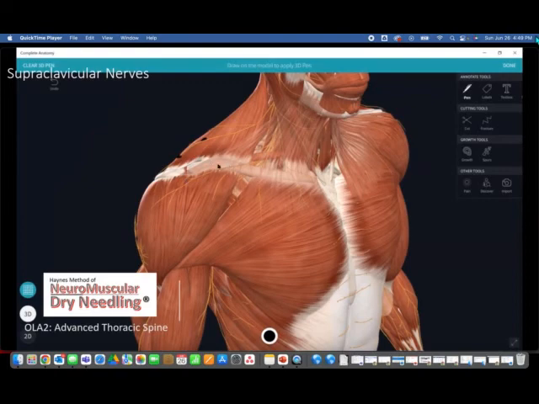So we see that this branch of the nerve crosses over the clavicle at the lateral third, and so we would want to drop a needle here, and then just a little bit medial to the AC joint, drop a needle distal to or inferior to the clavicle there as well. And then finally, we would drop another needle into the medial half of the clavicle into the fibers of the Pec Major, anywhere in this general vicinity.